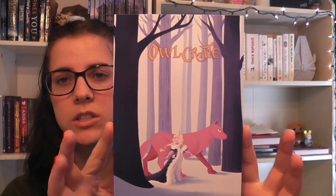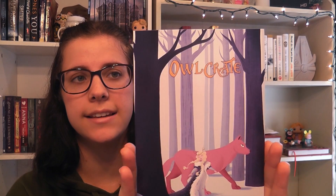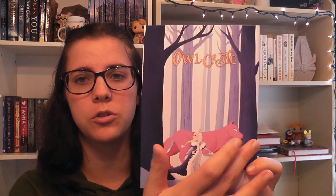So first off, this is what the spoiler card looks like. It is so beautiful and the theme of November is Through the Enchanted Forest. This is probably one of my favorite spoiler cards because it has just like a magical creature and a snow forest princess. Just super pretty — it totally encompasses everything that's in this box.